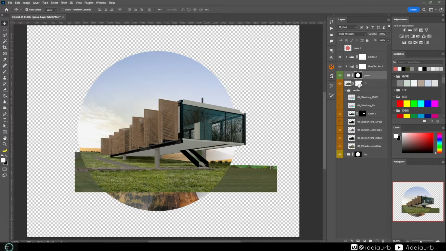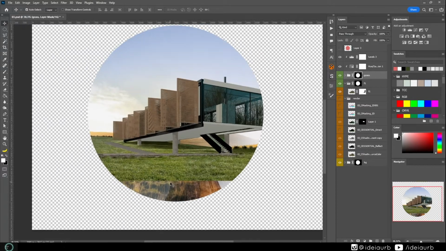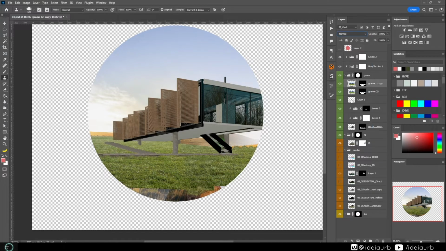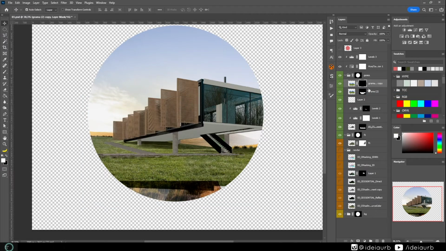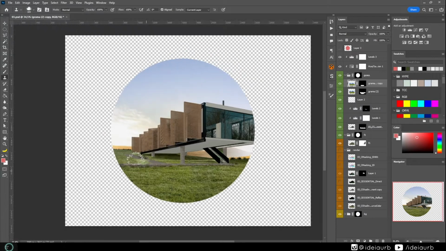So if you don't want to mess with the masks that you already have in a single layer like that, you can just put it on a group and make another mask. So that way you can do masks on top of masks and so on. I had a problem because the grass texture wasn't enough, so I had to duplicate and to fill this bottom of the circle. And I did some clone stamp work to clean it out, some tiling, some repetitions of the image.